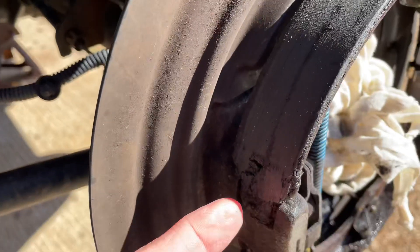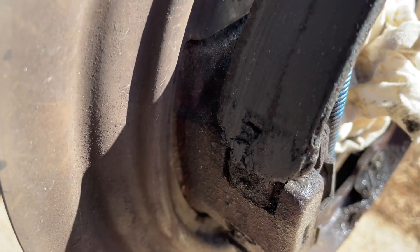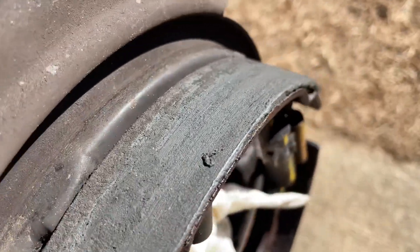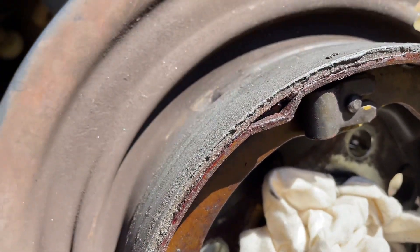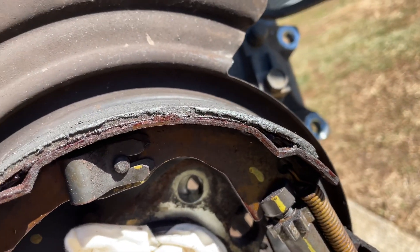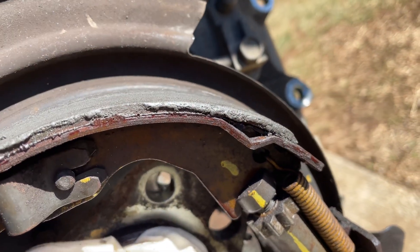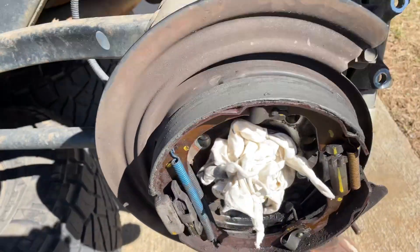But if you look at your brakes right here — it's a little hard with the sunlight — you can see where it's just caked in there and the brake pad is all black and nasty. Semi-thin, so I'm just going to do a complete brake job. You can see it all caked right up in here where the brake pad is just oil-soaked. That's your emergency brake pad.